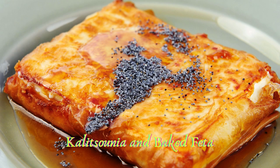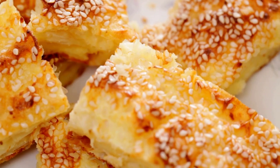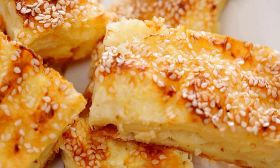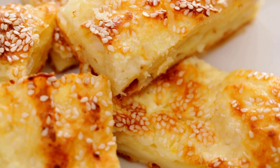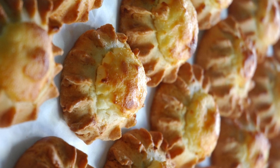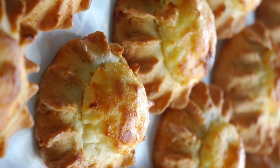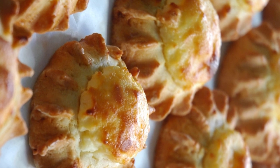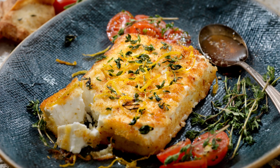Other Greek food items you should try are the lesser-known sweet and savory pastries served as desserts. They are usually filled with cheese such as feta and then covered in honey, and sometimes thyme and sesame. The most popular sweet and savory pastry is kalitsounia — small cheese and herb snacks from the island of Crete.